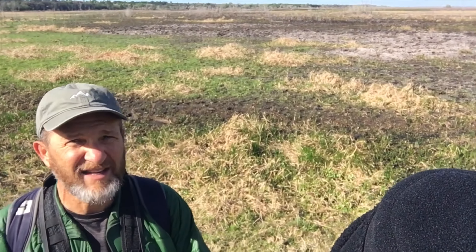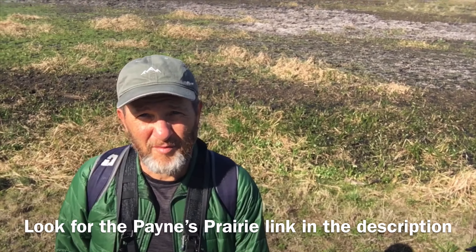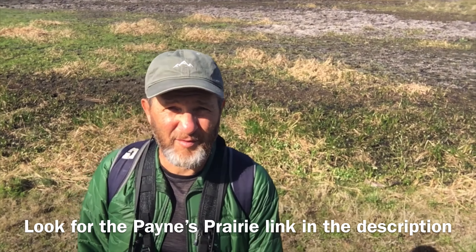The buffalo are everywhere, and I see some really neat prints of buffalo. But what's more interesting, it looks like there were about a thousand hogs here. If I didn't know buffalo were here, I'd say there were a thousand hogs. Looking behind us, you can see all the muck is turned up, quite a distance. It looks like the buffalo were preoccupied with this section of prairie — it's very wet and mucky. I'm not entirely sure why, so maybe if you know a reason, you can contribute to the replies. Let us know: buffalo or hog? I'm going with buffalo. I only see evidence of big buffalo prints, so I'm thinking buffalo.